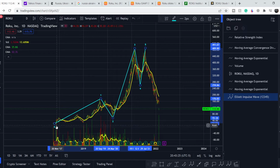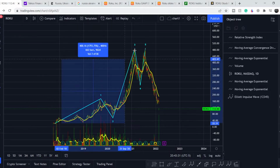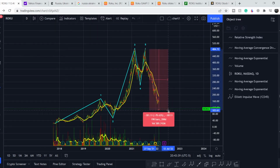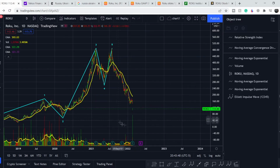So from the very bottom, from November 17th till its all-time high, it had about, let me show it to you, about 2000% increase in its value. And from this top to the current range, it lost about 78%. Definitely a huge movement to the downside from the mid of 2022 till present day. And I have to say that technically I will show you how you can benefit from this movement to the downside, because in my opinion we should have at least a bounce of maybe 50 or even 100% to the upside with this asset. And I will continue in my technical analysis in just several minutes.